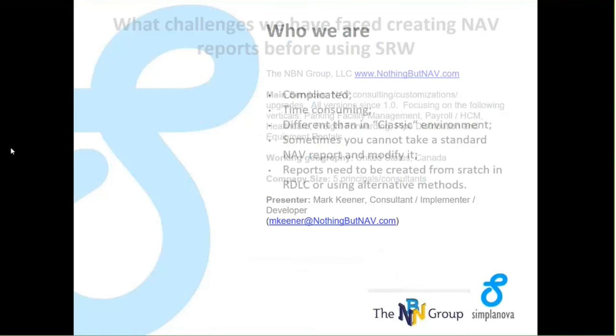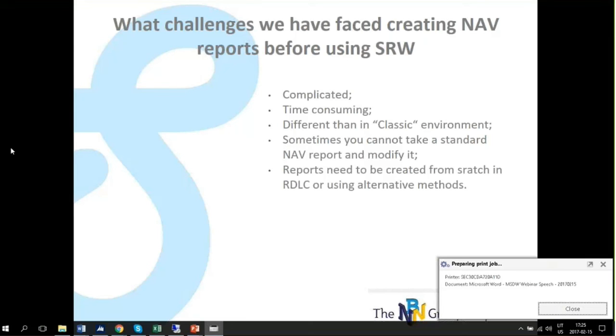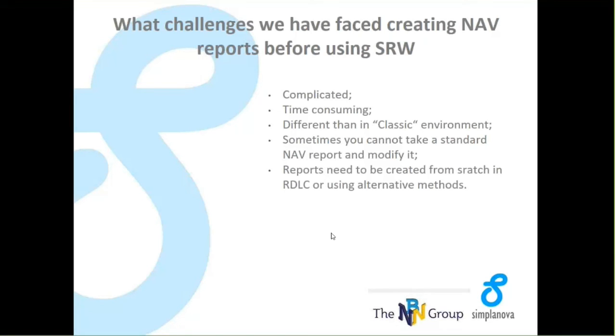So like the rest of you, one of the things that we faced when creating NAV reports before I started using the Simplanova Report Wizard is, we have been using the classic report writer for many, many years. It was very simple, it was fast, and you could do so many things with it. When the RTC came along, that just made things so much more complicated having to use the RDLC. So it was complicated, it was time consuming.